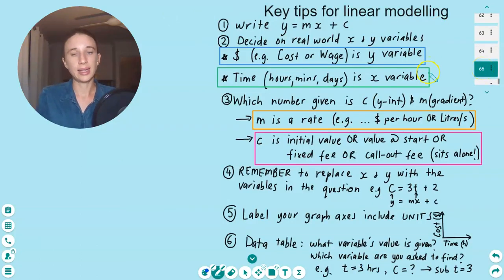Now, these are your key tips for linear modeling, so just lock this in your mind, all right? I'll let you read through that, but hopefully that helped. I apologize if it confused further. I've done a few videos tonight. Maybe I've just gone too far, but I'll see you in the next video.